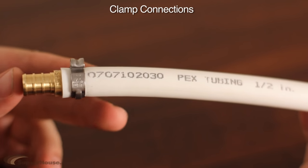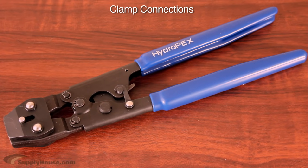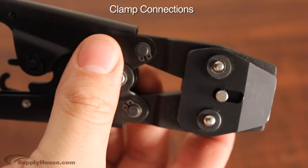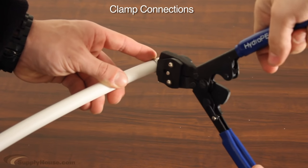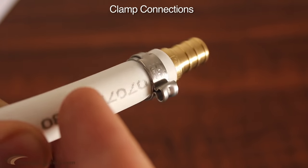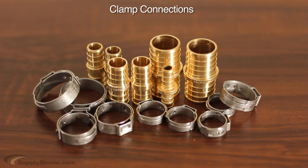The clamping method also works with crimp fittings, but uses stainless steel clamps and a clamp tool. This method is popular because the clamp connections are easy to make, and the heavy-duty clamp tool is reasonably priced, making it a great choice for many do-it-yourselfers. With this system, you only need to clamp the tab on the stainless steel clamp rather than the entire fitting. This allows you to use just one tool with one size head for all connections. For different size connections, only the size of the rings and fittings change.